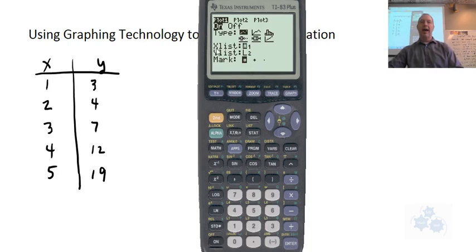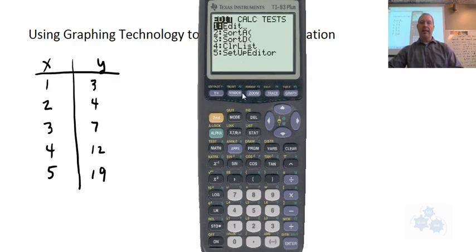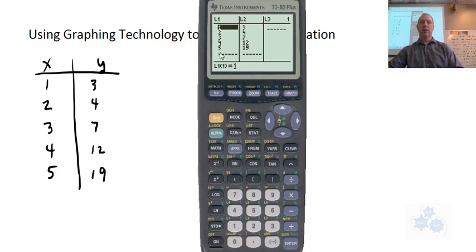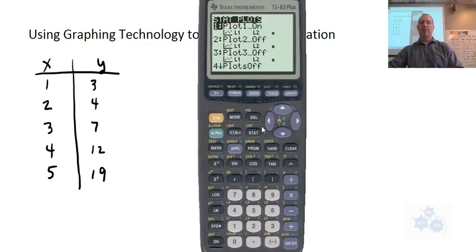The next thing we're going to look at is your x list. So remember, we want to tell the calculator that this particular list of numbers is our x list. So if you go back to stat, enter, what list were these numbers in for you? For me, it's list one. So x is list one, and y is list two for me on my calculator. But you need to check to see what your list numbers are.